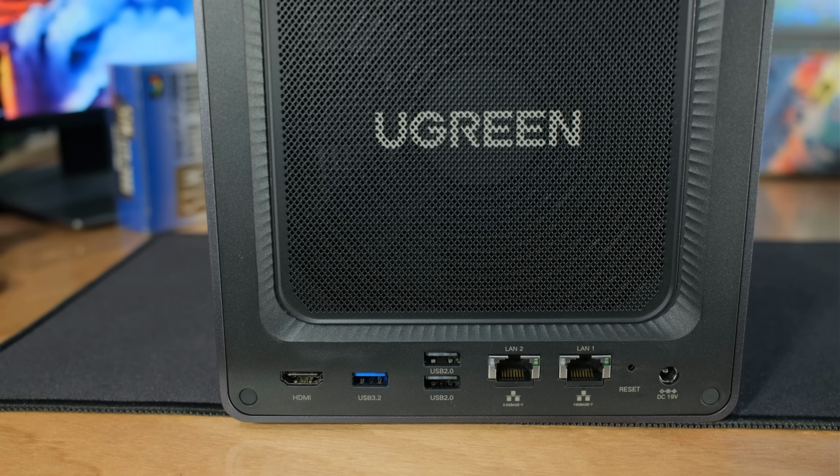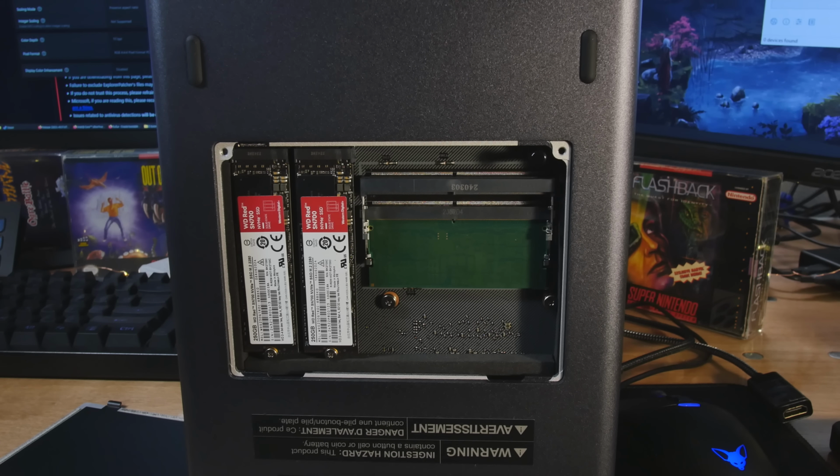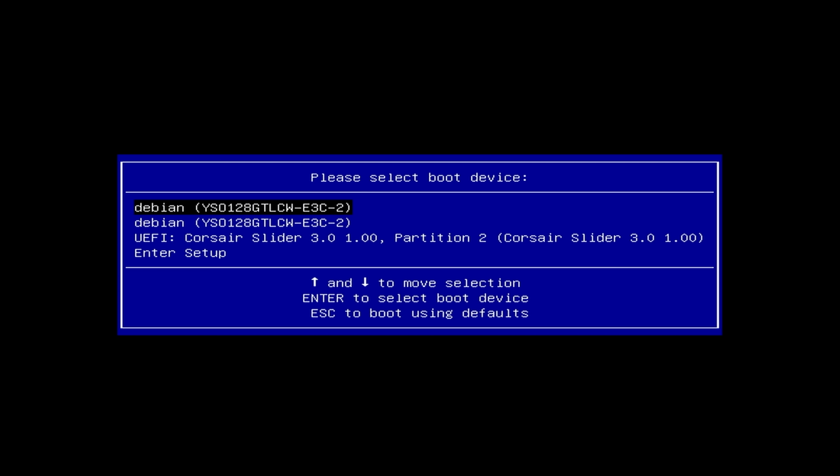Above and beyond all that, these are not locked down. You can install whatever you want, and you can install multiple operating systems. It's just a computer. You can install other NAS software on here, and you can do so on the other hard drive. So if you wanted to install it just on one of the other M.2, well, it does have an internal M.2 besides the 2 slots that you have. So you can have 3 different operating systems installed if you wanted to, and then switch between them in the BIOS. And you can install TrueNAS or whatever you want.